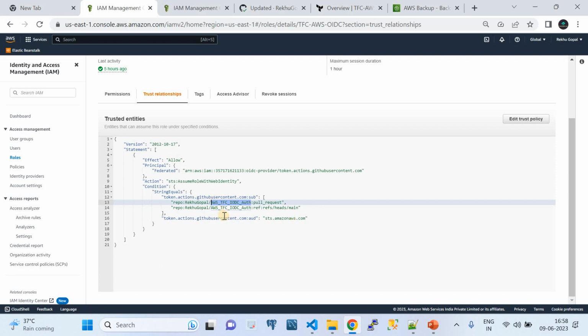So anyway, this is an example of how you create a trust relationship JSON file. I have an example template which I'm going to share in my GitHub repository, and from there I'm going to share you the link of my GitHub repository as well, so you can find this file there too. Yeah. So this is the prerequisite of creating the IAM role with the trust to the OIDC Connect.